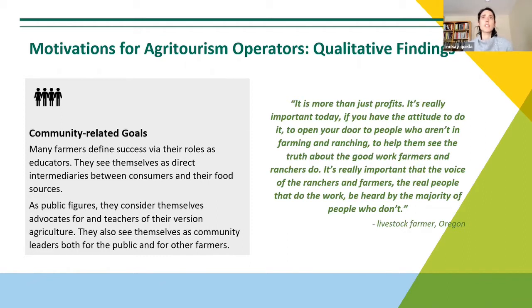And what participants talked about was they really see themselves as direct intermediaries between consumers and their food sources. And agritourism is a venue for them to be those intermediaries. As public figures, they consider themselves advocates for and teachers of their particular version of agriculture. And they also see themselves as community leaders, both for the public and for other farmers.